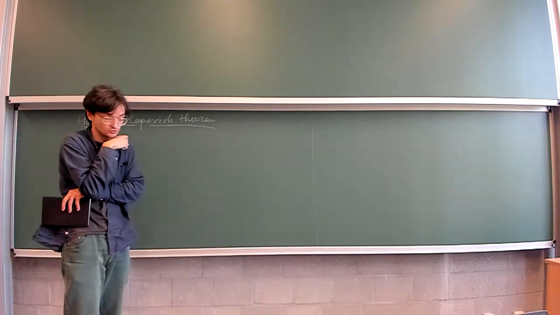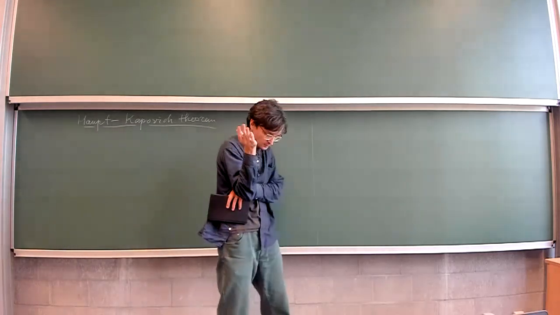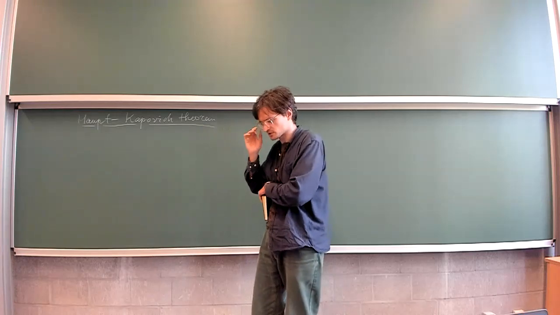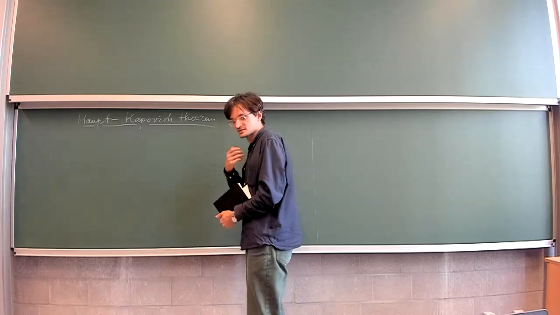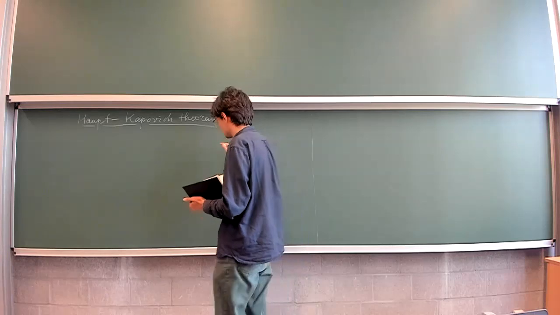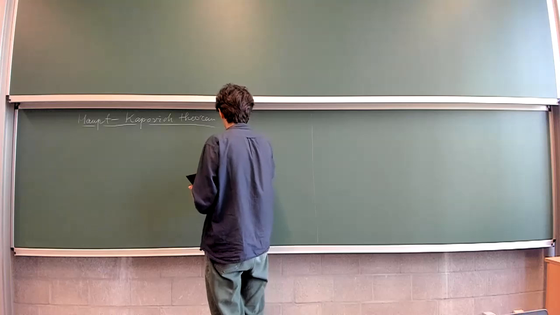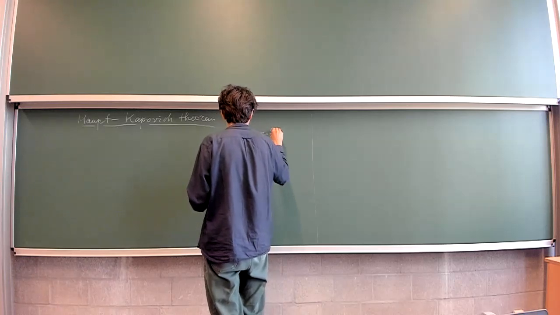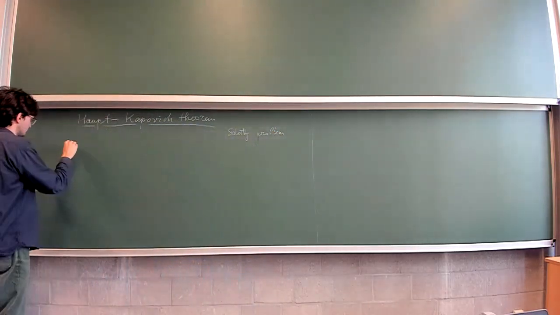So perhaps all of you know the Schottky problem, which asks for a way to characterize Jacobians amongst all principally polarized abelian varieties of given dimension. Since I'm not an algebraic geometer, I would formulate it in a slightly more weird way, just as a reminder. I'll formulate it like this.